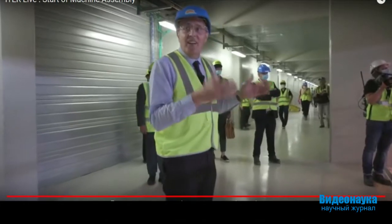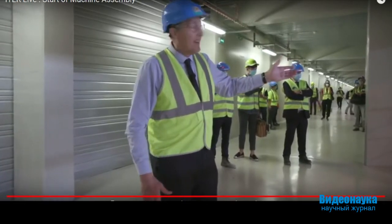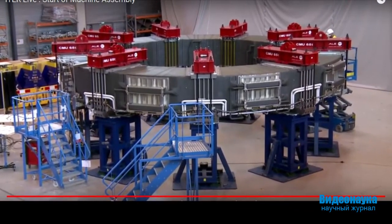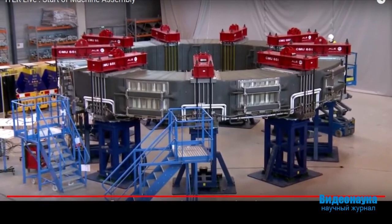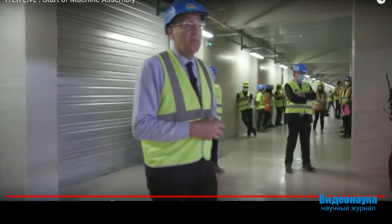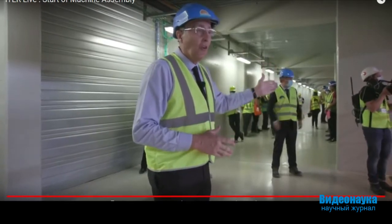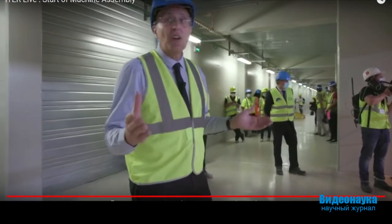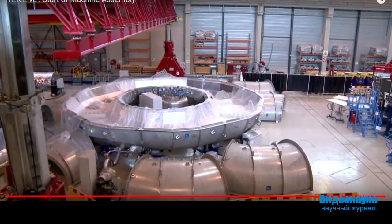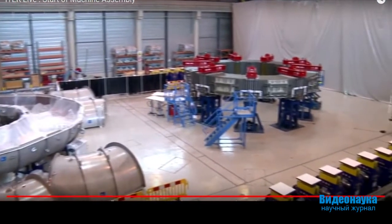So you remember now, three types of coils. The largest one is still being manufactured, and will be ready when we need it in order to assemble the toroidal field coils as well as the vacuum vessel by 2022. And these ones are already manufactured and ready to be moved into the assembly hall: 24, 17, and 10. When you see this one, which is already so large, you have difficulty imagining what the 24 one will be. Very precise and very rigid, it will be moved on a trailer entering the assembly hall we will visit in a few minutes.